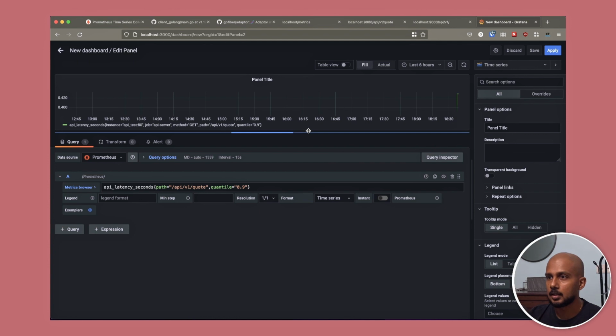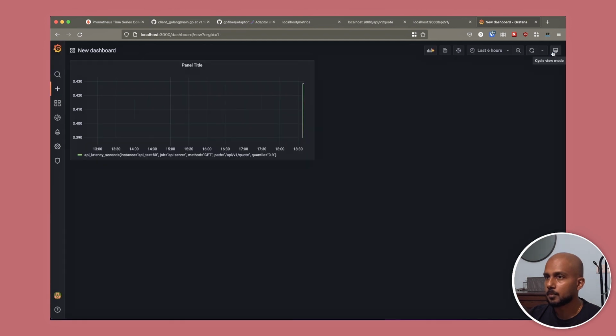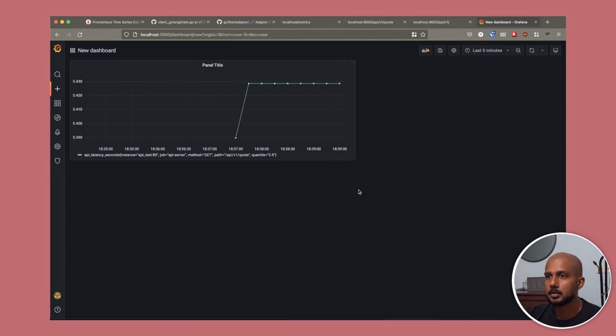Use query and that's what it shows up. So this time interval is too large. So let me get it to 5 minutes. Yeah, so that's what it's looking. Let's execute a couple of more times.